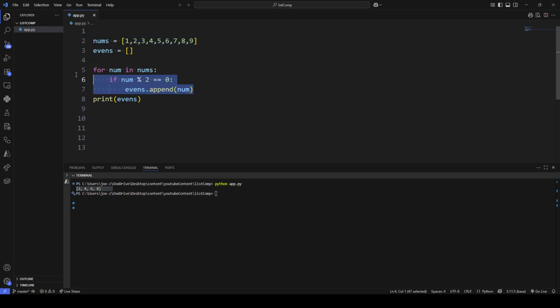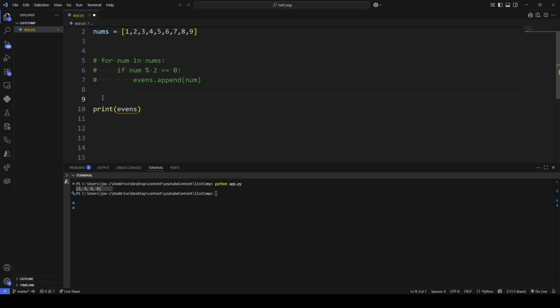But we can actually do this in one line of code. And the way we're going to do that is using list comprehension. To start, let me just move this down over here and make it a little bit more readable. We're going to write all of our code inside of these square brackets, right? So our code is going to be wrapped inside of these brackets, and then it's going to be assigned to this evens variable. So the first thing we need to write is the value that we want to change. Actually, let me write the full code and then I'll go through it and explain everything little by little how it works.